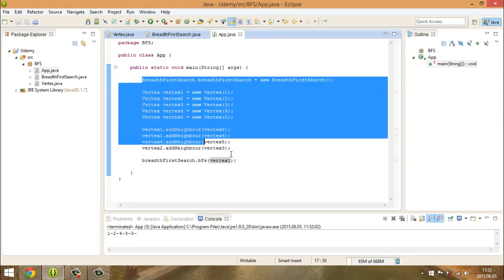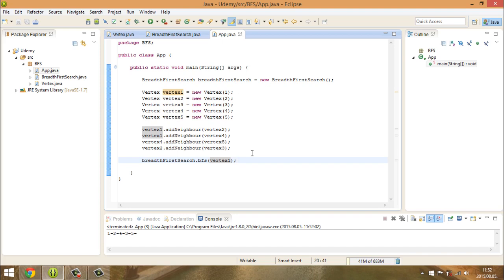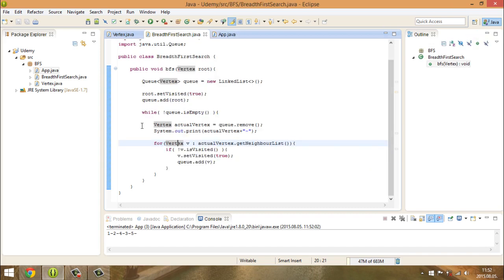So this is how breadth-first search works. It goes layer by layer. Unlike depth-first search, which goes as deep as it can, recursively, breadth-first search goes from layer to layer. So we just iterate through the neighbor lists, and we print out everything we find. In this for loop, we get the actual vertex, we get the neighbors of this vertex, and if we haven't visited it already, we add it to the queue and visit it.